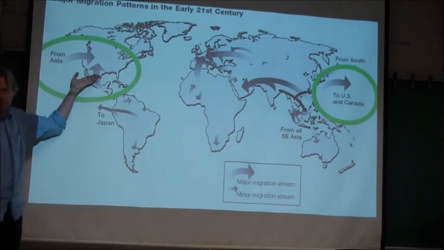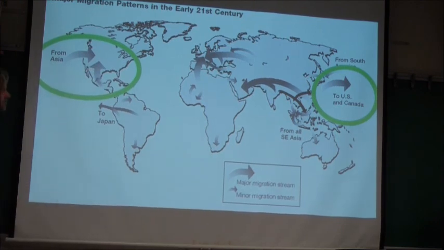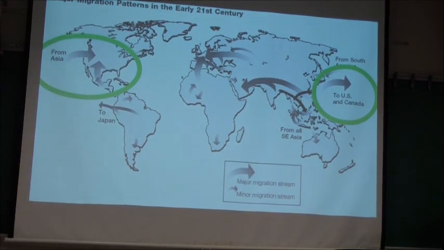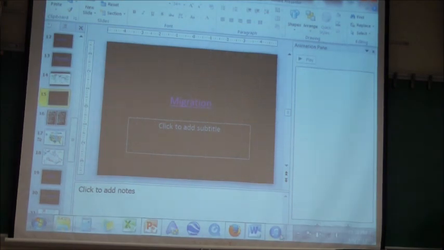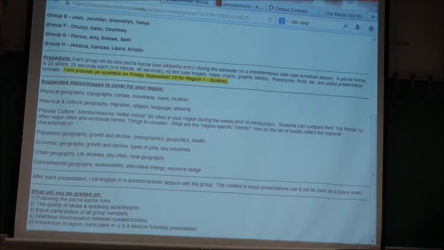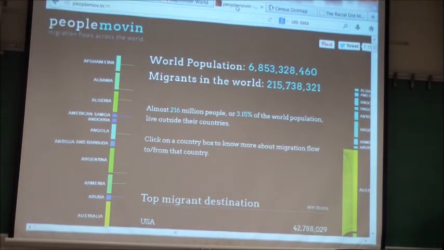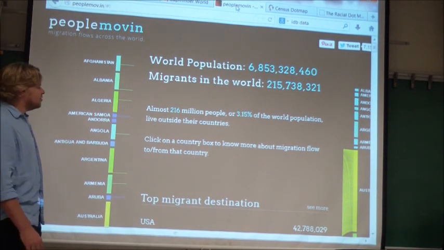And that makes sense. It's right there. It shares a border with the United States, and of course does not share a border with Canada. And so let's zoom in and look at migration. What's this site called? For those future educators out there, PeopleMoving.in. I don't know what the .in is, but People Mover.